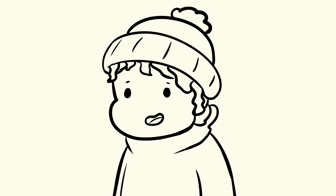And there you have it. That's just about everything you need to know about how to draw torsos like a manga artist.